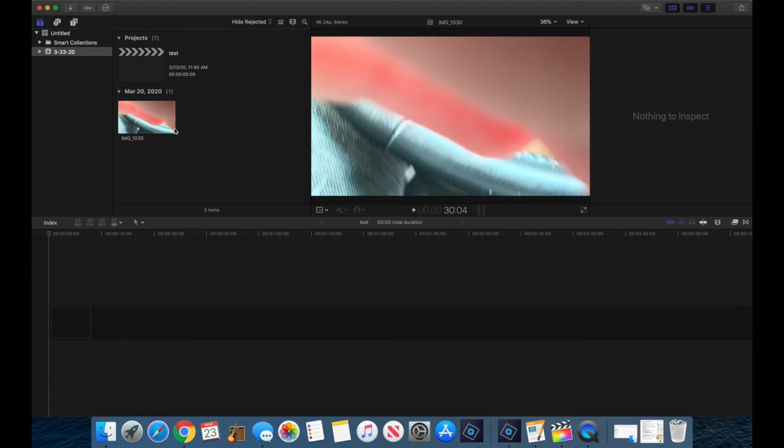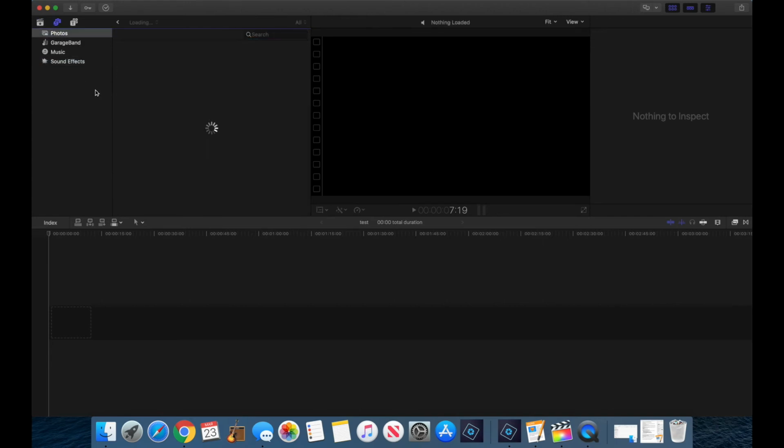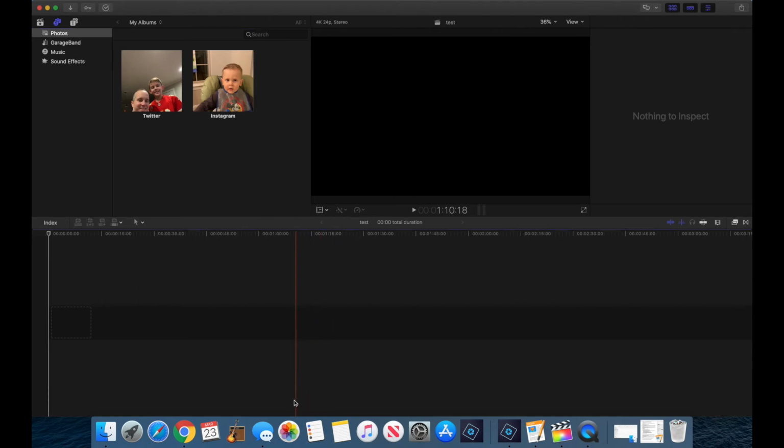Now, one of the other cool things that I want to tell you about with this is you can easily come into your photos by accessing here. Let's say you're shooting from a Canon camera or a Nikon, and you take the SD card, you could drop that into your photos on your computer, and then you can easily access all of that right from here.